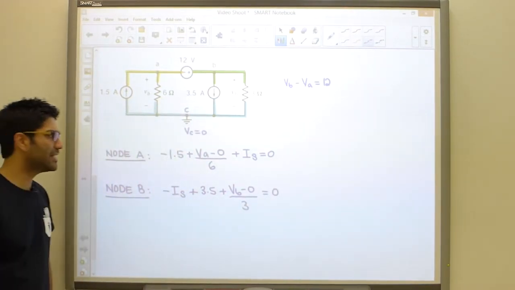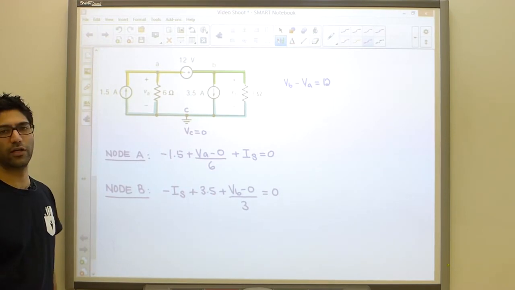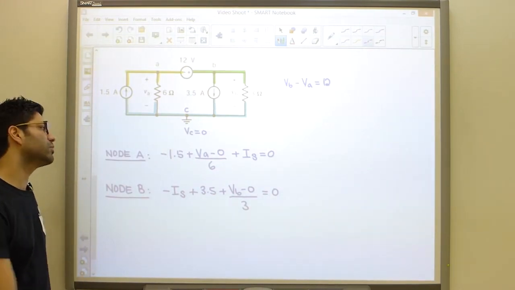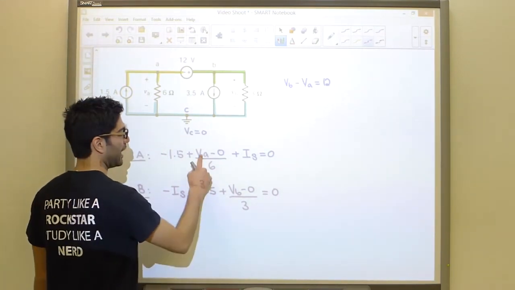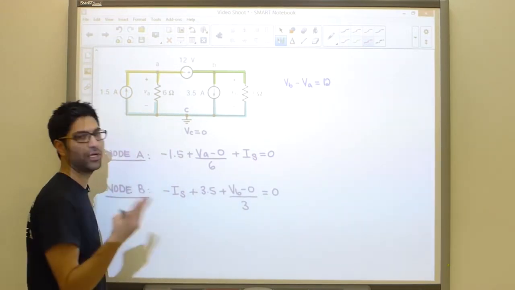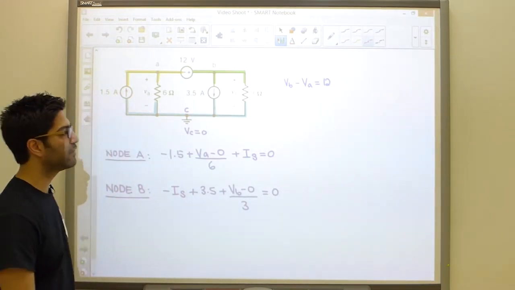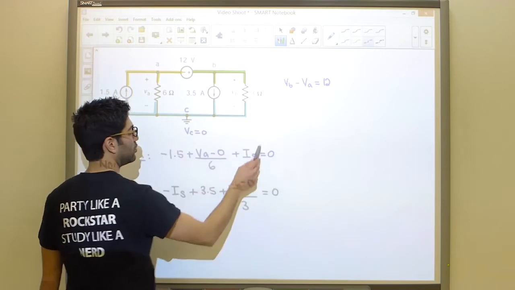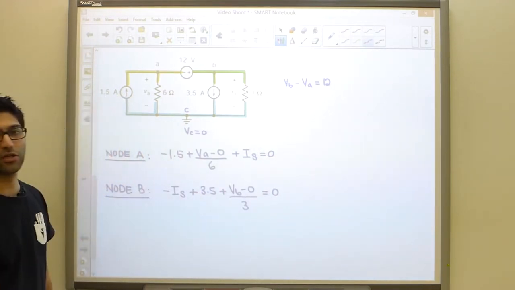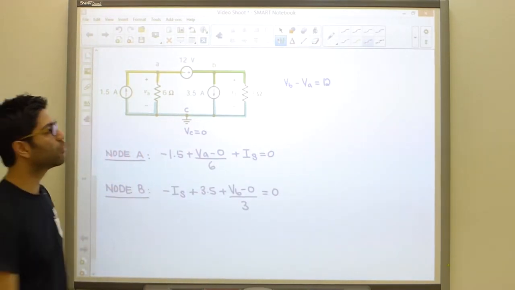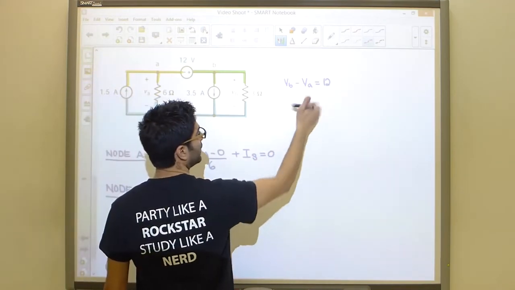And so that is it, guys. That's the analysis over here. Take a look at how many unknowns we have. We don't know VA and IS and VB. There are 3 unknowns to this problem. And if you count the number of equations we have, 1, 2, and 3, so it's a 3 equation, 3 unknown problem. You can quickly solve for VB or VA over here.